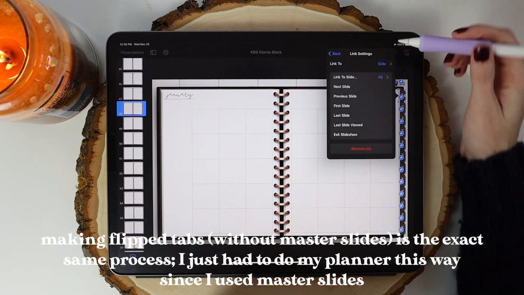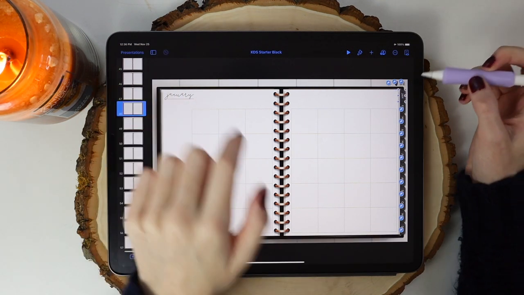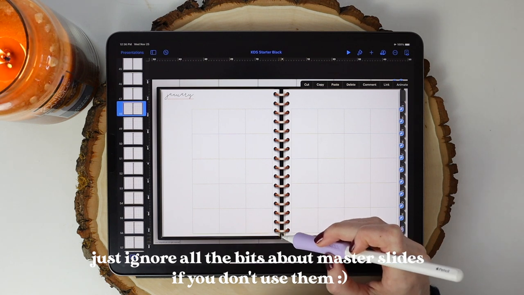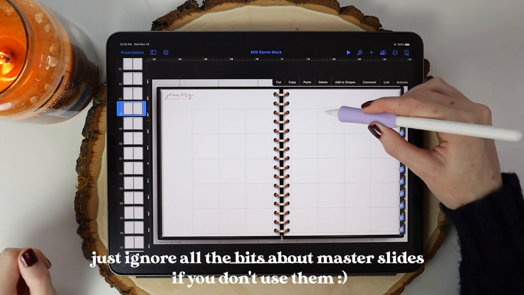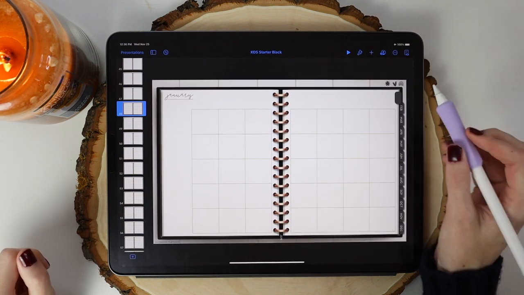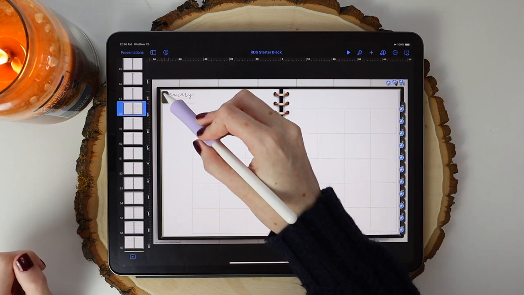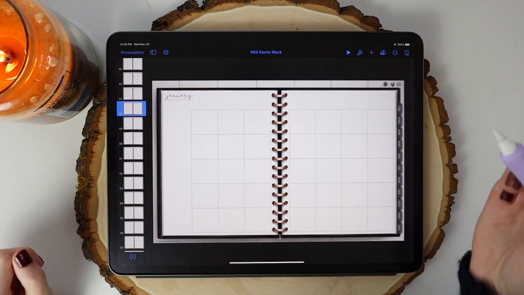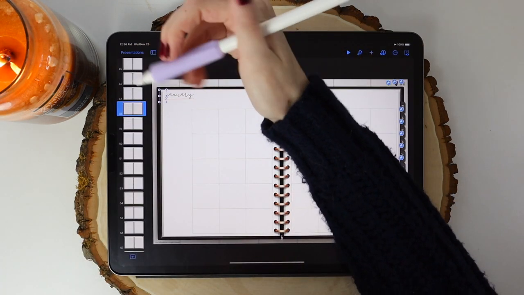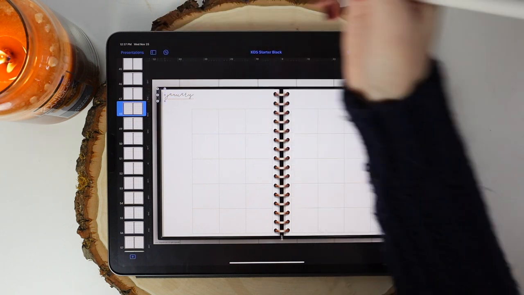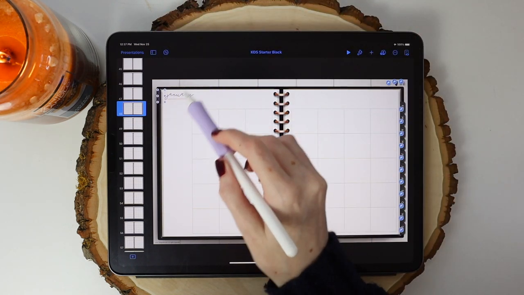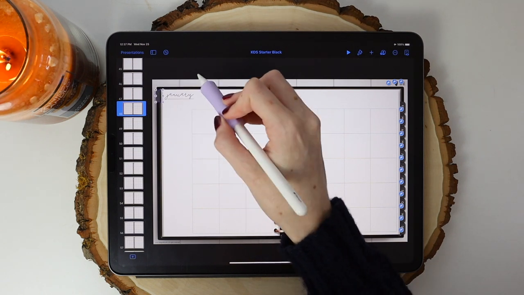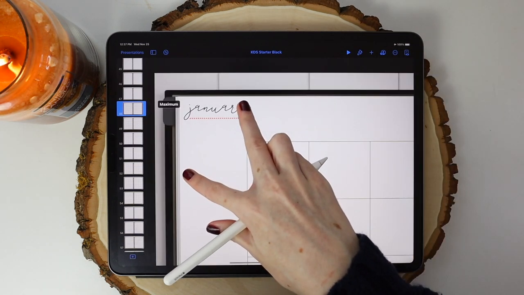So it looks like the January page is number 48. I'm going to remove that temporarily. Whoops. And let's move my January text over here. Then I'm going to select my tab and bring it to the front, so I can see what I'm doing. And then I'm just going to move it over. Let's see what that looks like if I move it back. So here I'm just adjusting to make sure I can see a good amount of my tab. There we go, that looks pretty good.